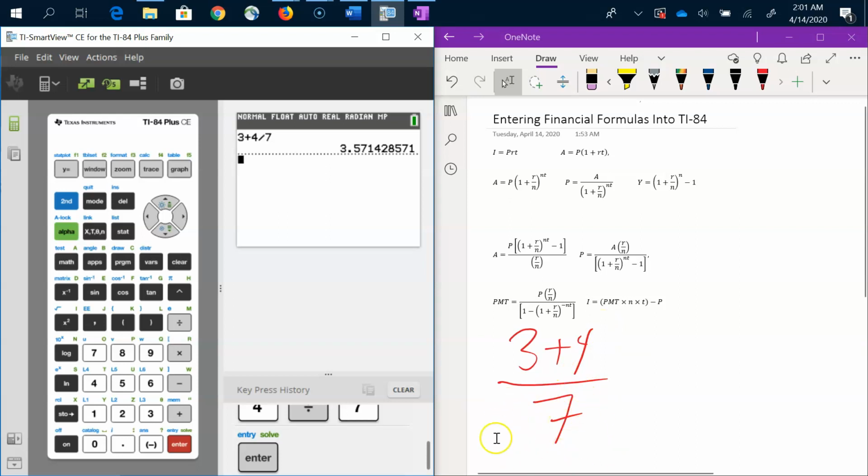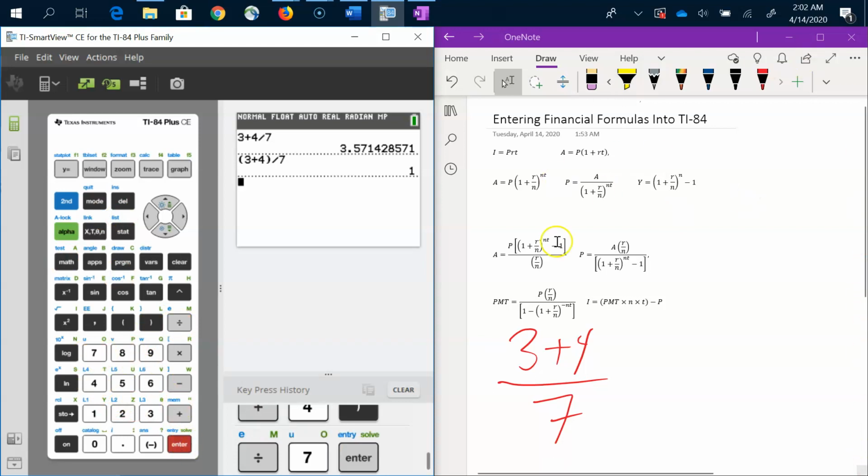Now, I wouldn't necessarily have to protect the denominator because it only has one number and there's no operations going on. But in general, if there's either more than one number in either the numerator or denominator, or more than one operation, you must protect the individual numerator and denominator with parentheses. So I'll go ahead and do this again. So noting that 3 plus 4 is an operation in the numerator, I need to protect that with parentheses 3 plus 4, close parentheses, and then divided by 7. Now I know that this is going to return the number 1.